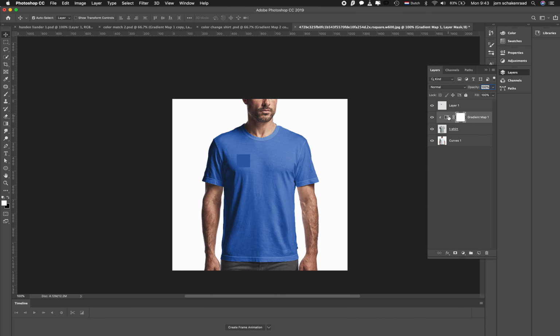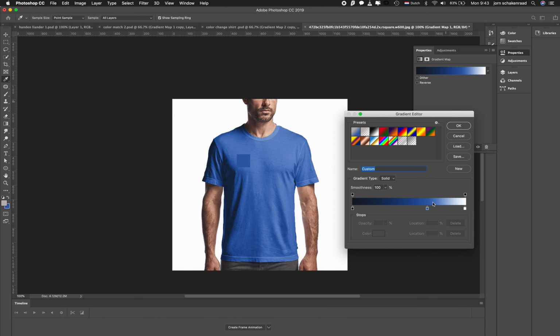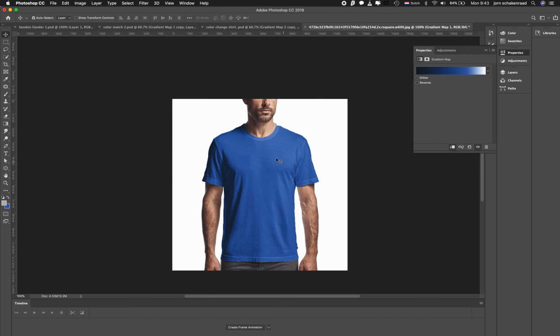So let's say this is the mid-tone, and we'll go back and move the slider over until it blends. And I think, see, this is about where it blends. Yeah, so you can see it still here is a little lighter. So this would be considered a highlight. So now actually this t-shirt is that kind of blue that we want.